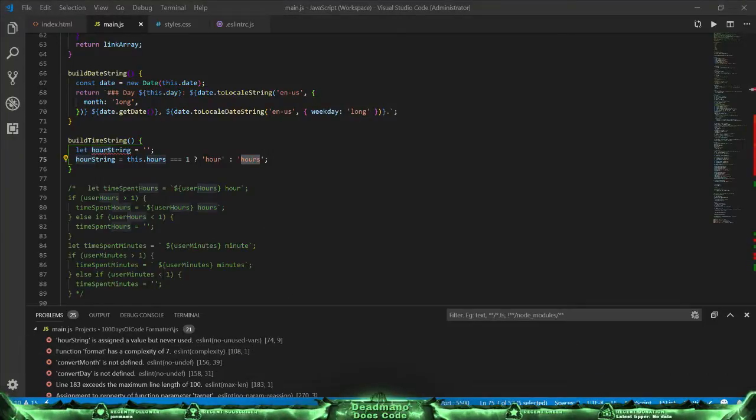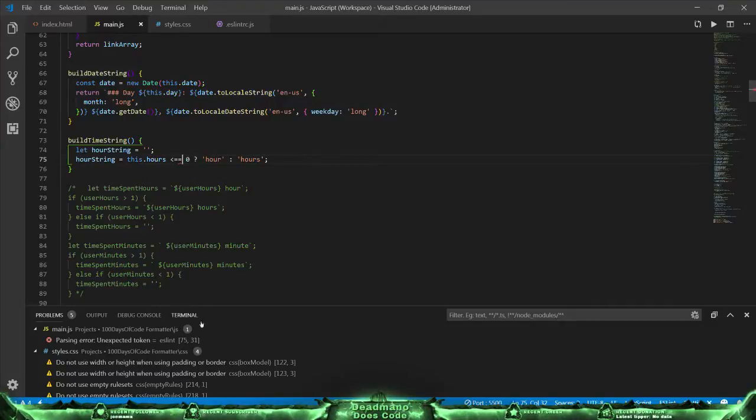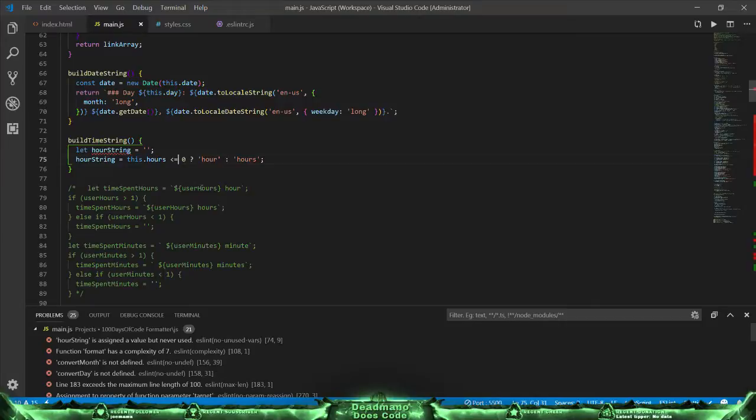That's an issue here, so hold on, let me think about that now. You know what I think we need to check for is then check for 0. This dot hours equal to 0, or less than equal to. Can we do, yeah, less than equal to 0. Then we're gonna leave it empty. Else it's gonna be hours.